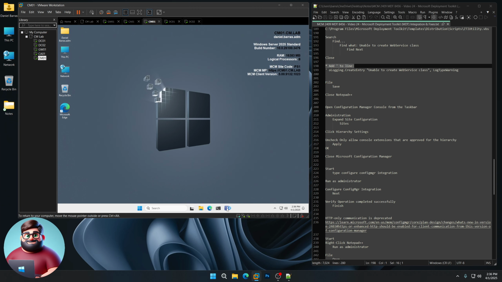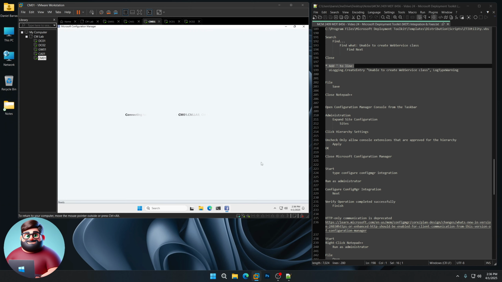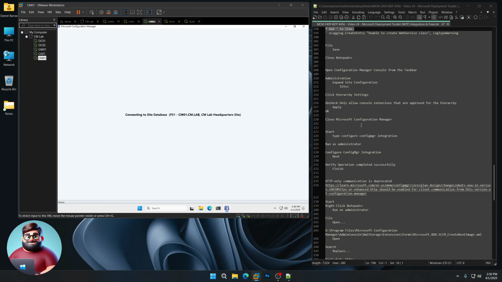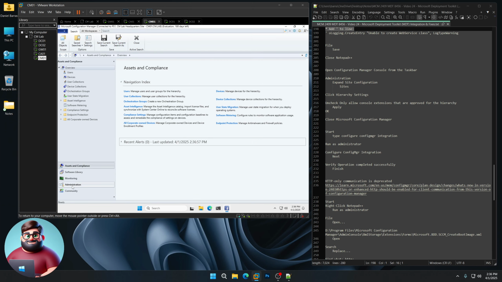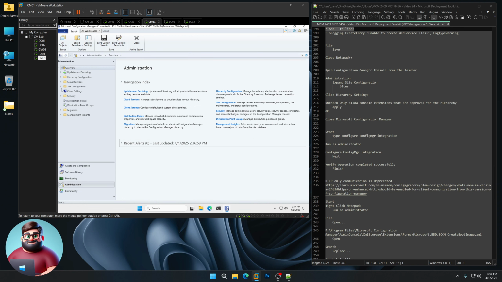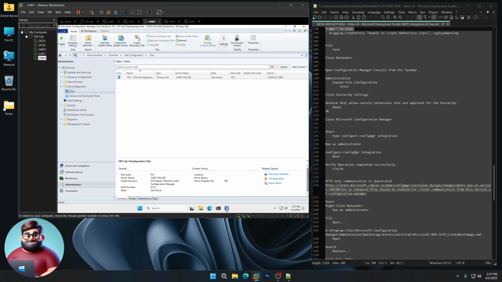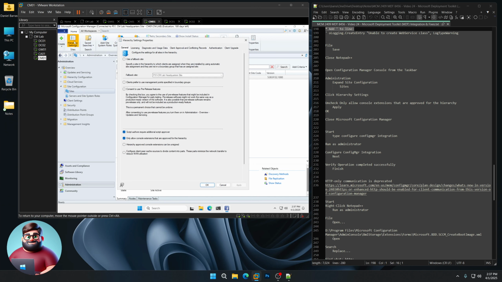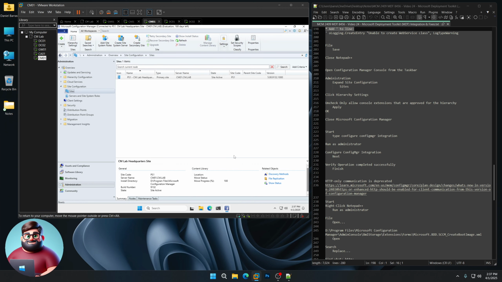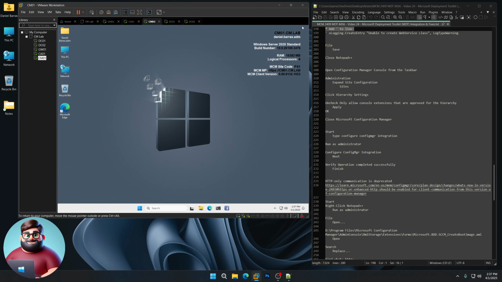We'll open up Configuration Manager Console from the taskbar. Now we'll go to Administration. We'll expand our site configuration, click on Sites, and then you'll look up at Hierarchy Settings. And you'll see this, only allow console extensions that are approved for the hierarchy. Uncheck that box, click Apply, OK, and then close Configuration Manager.